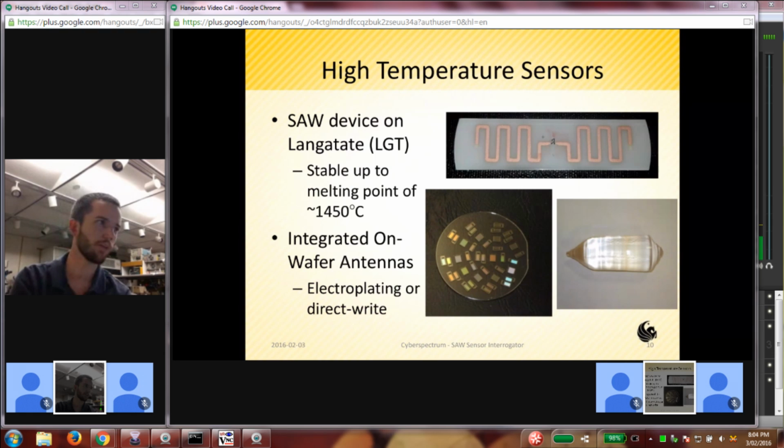We built high temperature sensors. So the challenge there becomes more a materials challenge and an antenna integration challenge. A colleague of mine, Mark Gallagher, was working on this, using exotic substrates such as langasite, which has a very high melting point and is very stable, and working with another company to actually direct write antennas onto the substrate. So this top picture here on the top right, right in the very middle is the SAW device, and then you'll see the meandering dipole antenna that was direct written with copper directly onto the substrate.